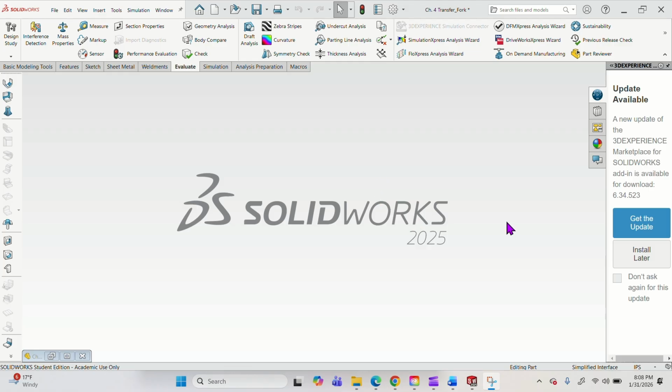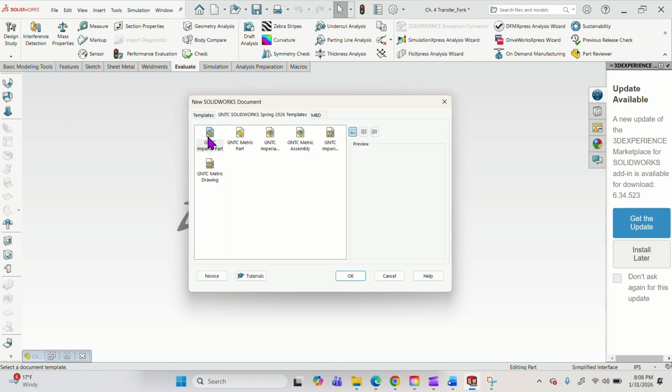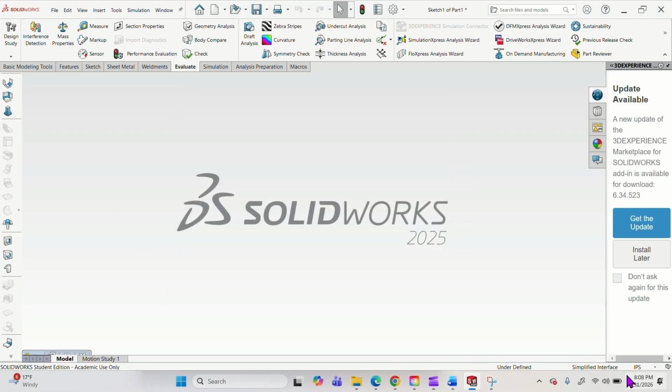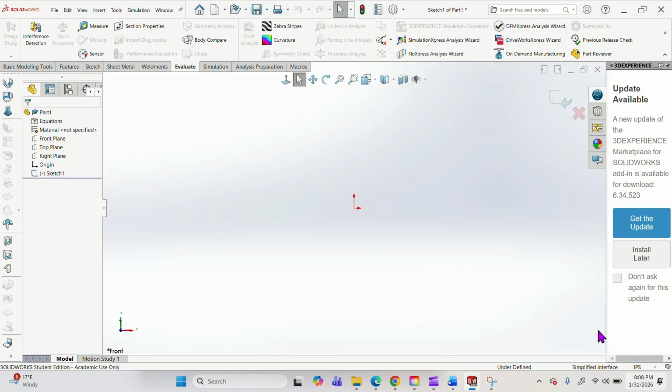All right, so we got SolidWorks open. We've already decided what template we want to use. So we're going to go to File, New, and of course, if you're in my class, you're going to choose our Imperial template. If you're not, like I said, just go to Novice, choose your part, change your units. Okay, if you don't know how to do that, I've posted some videos on that. You can go back and see those if you need to.